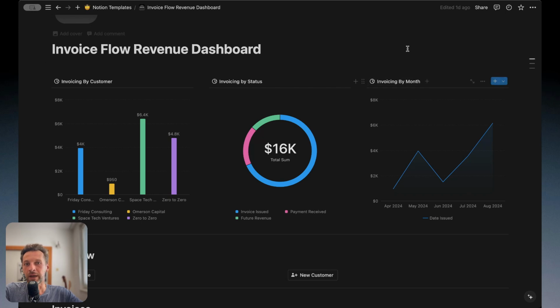And I think this is a really nice leap forward when it comes to being able to create visual dashboards in Notion for any kind of use case. So all in all, I think Notion charts are a really neat tool, really well implemented by Notion. And I hope you manage to use them to your favor.